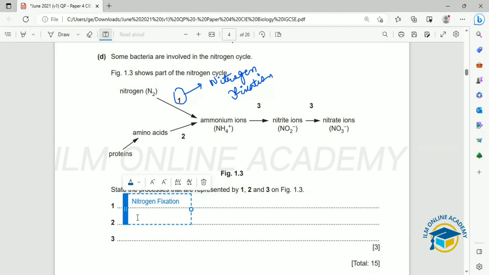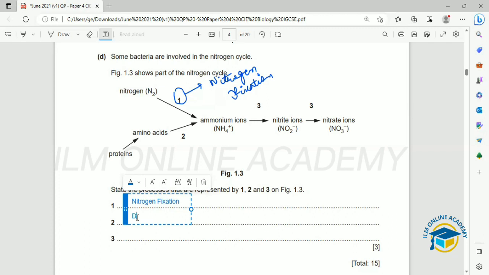Like if we talk about the human body, right now it's not really about the human body, but in the human body deamination happens when proteins are broken down. We consume proteins, they are broken down into amino acids, and then amino acids are broken down into ammonia, and then ammonia is removed from our body through urine. But here in the nitrogen cycle, where bacteria are involved, it is mainly the breakdown of proteins into amino acids, then amino acids into ammonium ions, and then those ammonium ions or ammonia containing salts, if they are formed, can be used by plants later on, or they can be converted into nitrate and nitrite ions as well.